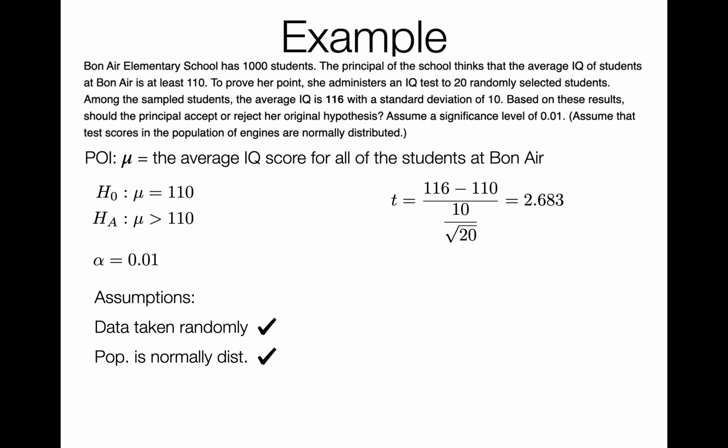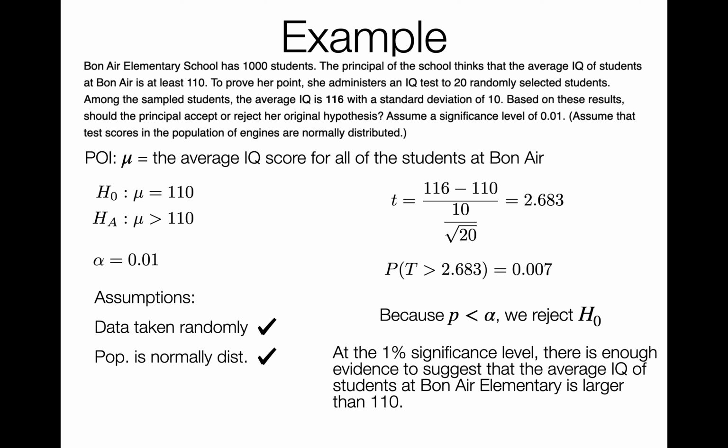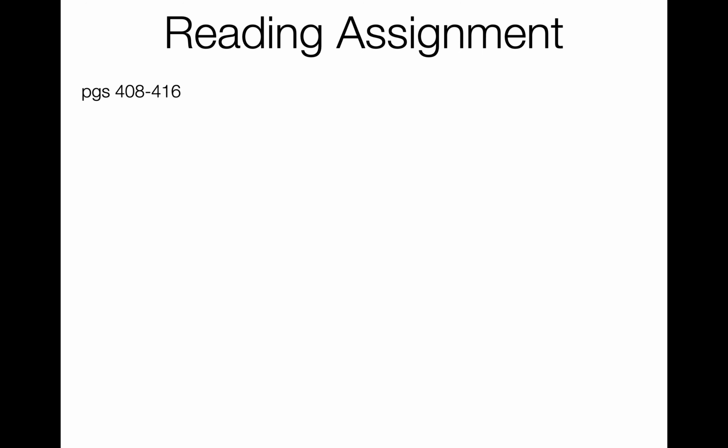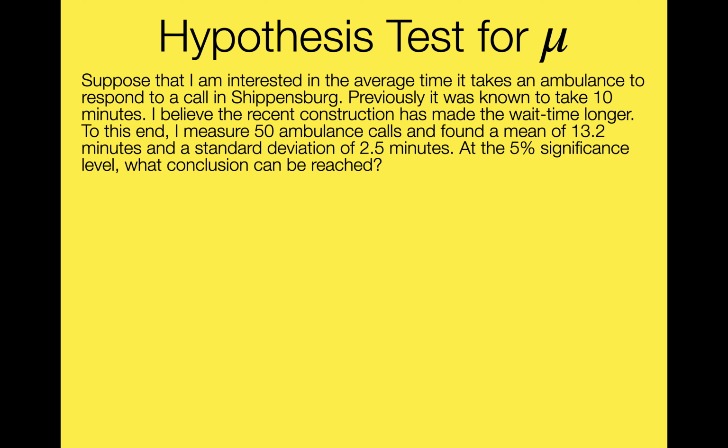So hopefully you're able to go through these steps. Here's a reading assignment, page 408 to 416. It will give you a little bit more in-depth reading on hypothesis tests for mu. And then here is a your turn that you can do to try to get a handle on a problem doing it yourself. And so that's the end of this video.